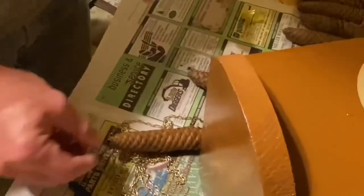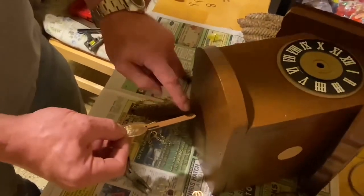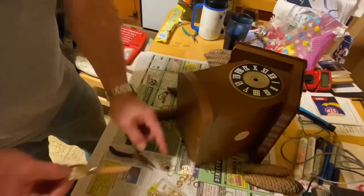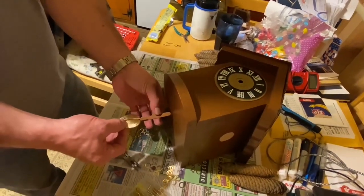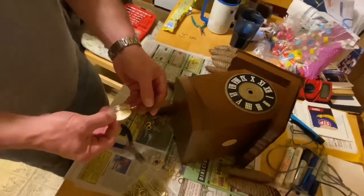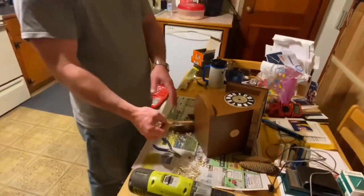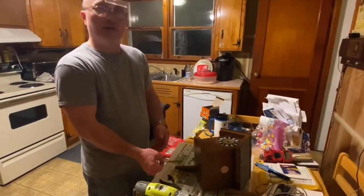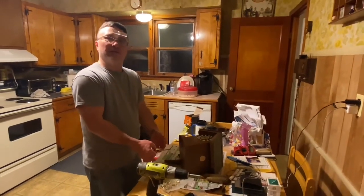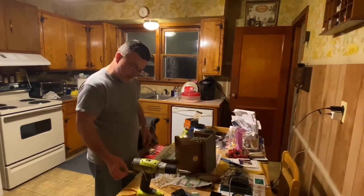The pendulum is a popsicle stick and Gail found a really cool leaf that looks scale-appropriate. We're going to drill a small hole in it, put an eyelet through, and hang it so it will actually swing. We have to drill a little hole in the back for the pin. Things will be able to move around so it looks kind of authentic — it's not going to be ticking, but the wind won't wrap everything around itself. It'll look like a cuckoo clock hanging in the yard on a tree.